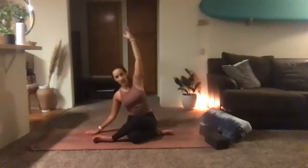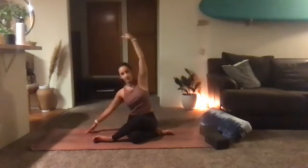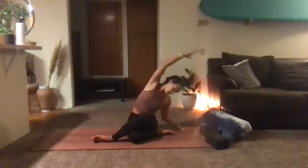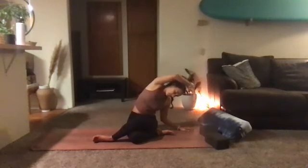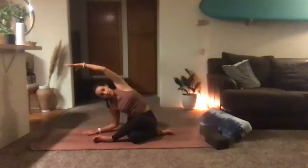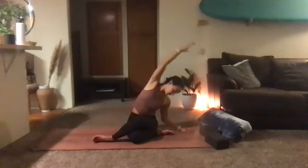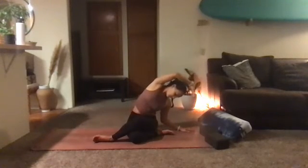Inhale high. Exhale to the right. Staying anchored in your hips, nice and grounded. Breathe in. Exhale, left arm comes down. Inhale, reach back up. Exhale, last time to the right. Get your depth there. Inhale, come all the way back up. Exhale, down with the left. Inhale, come back up through the center.